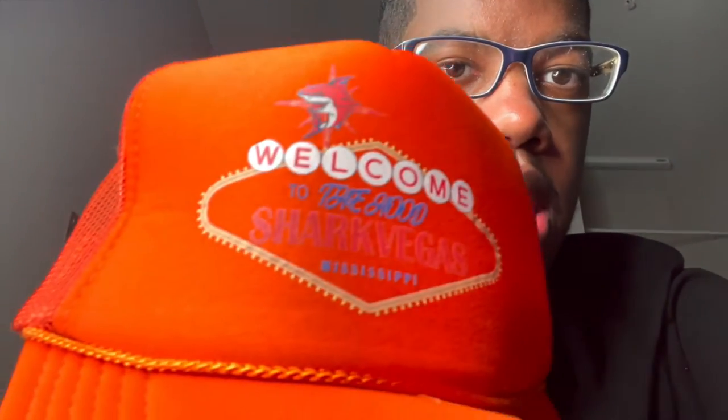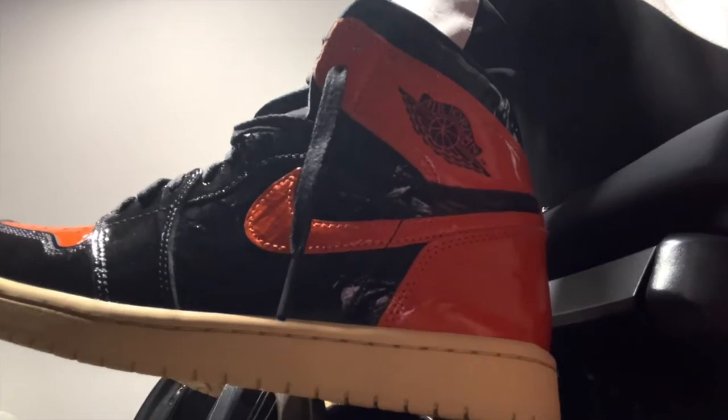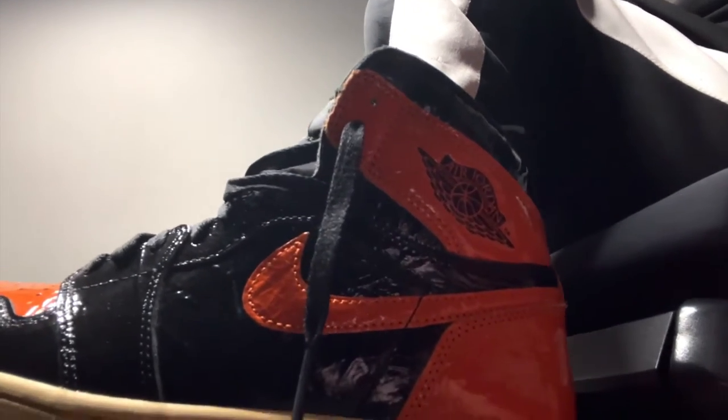All right guys, now we're gonna go over the fit check for today. I got the orange hood shark trucker hat. Shout out to my boy Wild, man. He got some hard stuff going on over there. We got just a plain black t-shirt. Got just the black and white Chargers, something simple. Got the shattered backboard Breezes. Yeah, man, that's the fit check for today.